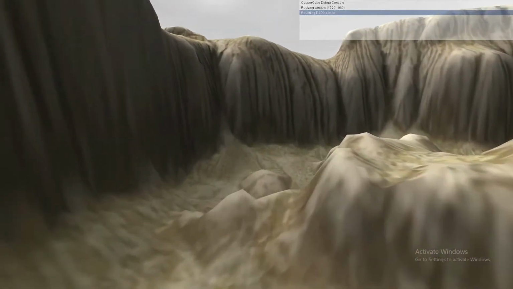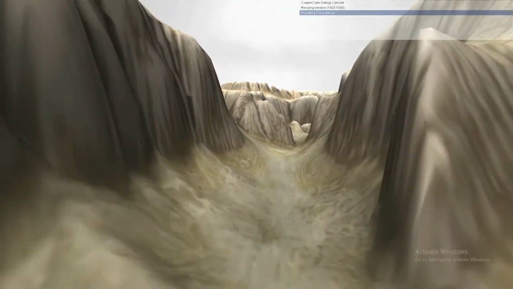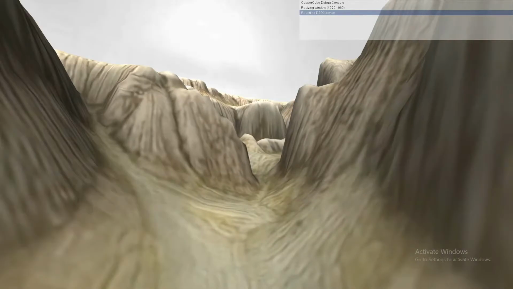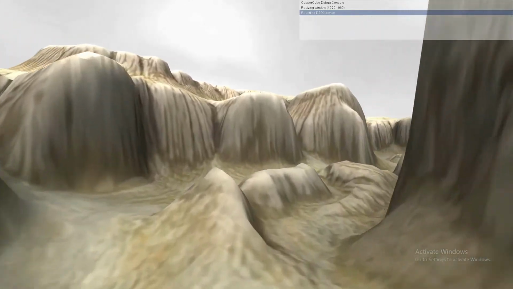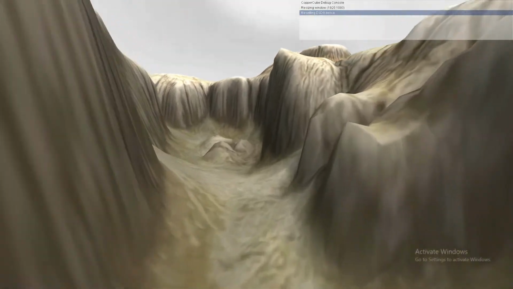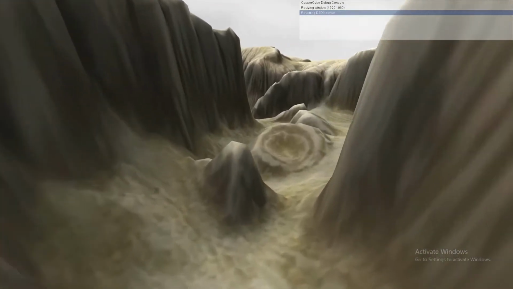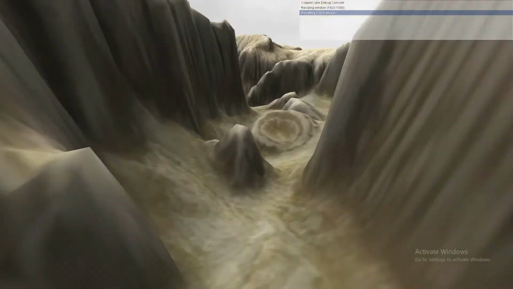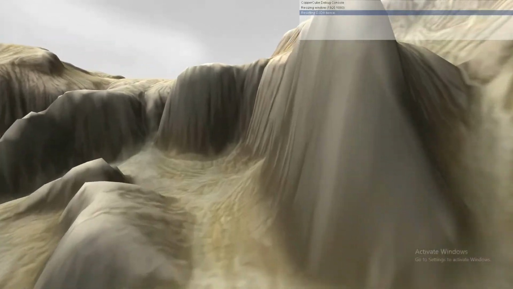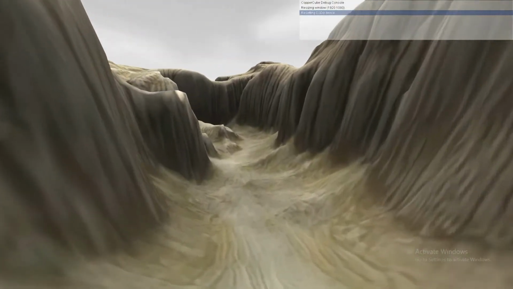You could use point lights to get a little bit of an effect like that, but you'd have to use a lot of point lights. It'd be wasted performance. But this is just baked onto the texture. It's very, very cool, I reckon. So you're getting the narrow squeeze effect, darker. You can see the light on the ground versus the walls. That's ambient occlusion baked onto the texture, and I think it's good.